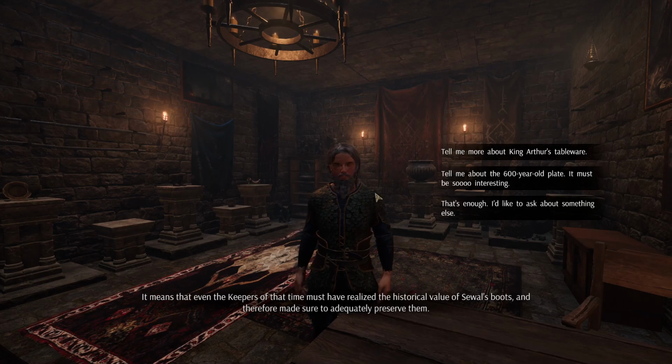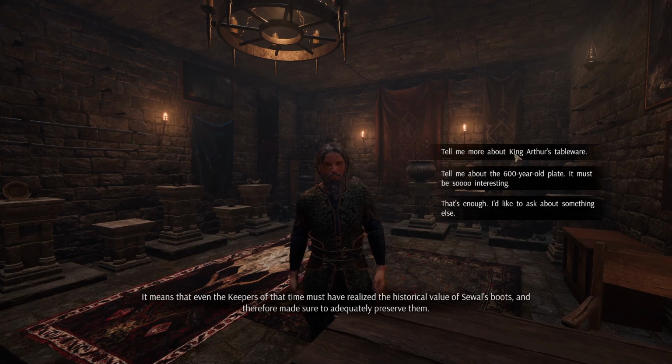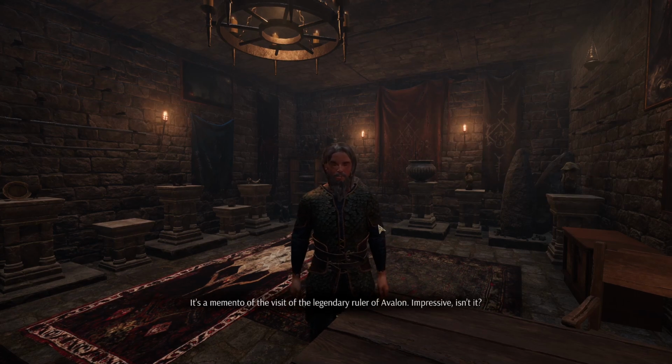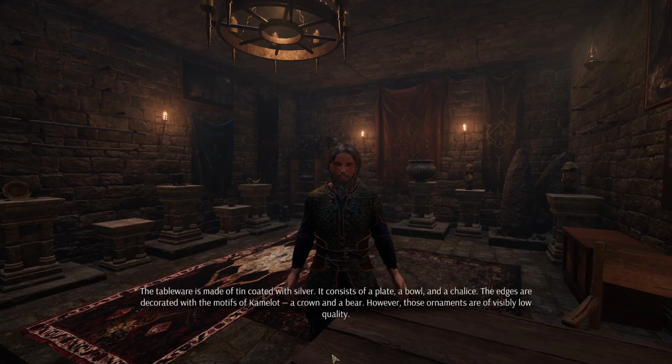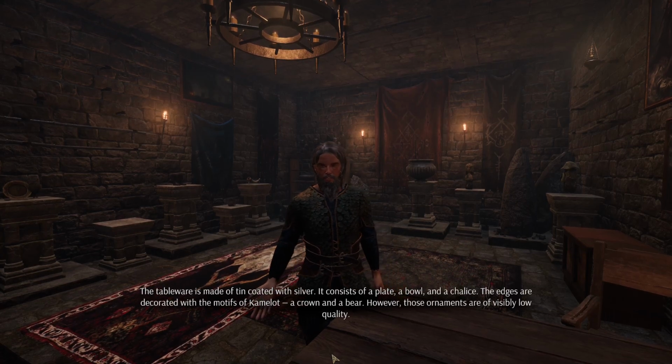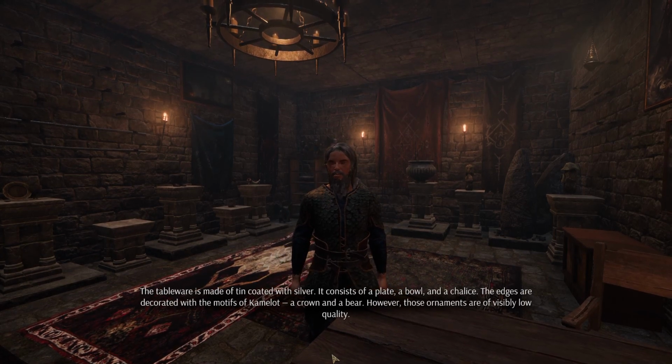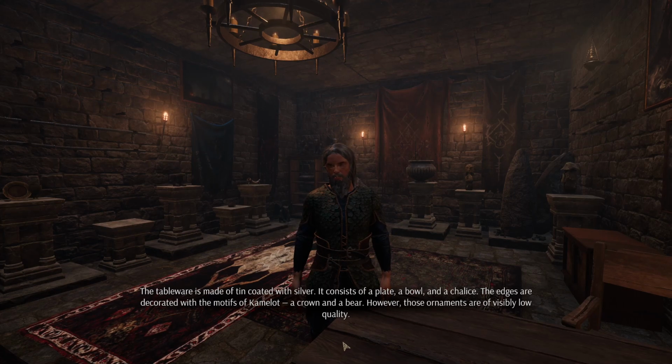Tell me more about King Arthur's tableware. It's a memento of the visit of the legendary ruler of Avalon. Impressive, isn't it? The tableware is made of tin coated with silver. It consists of a plate, a bowl, and a chalice. The edges are decorated with the motifs of Camelot, a crown and a bear.